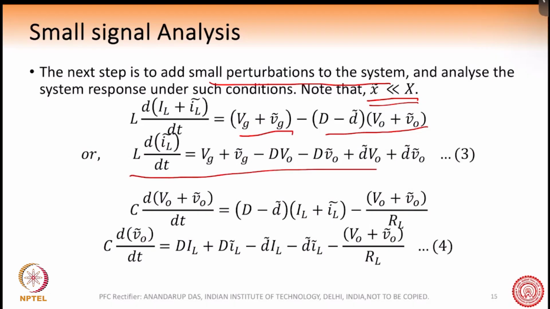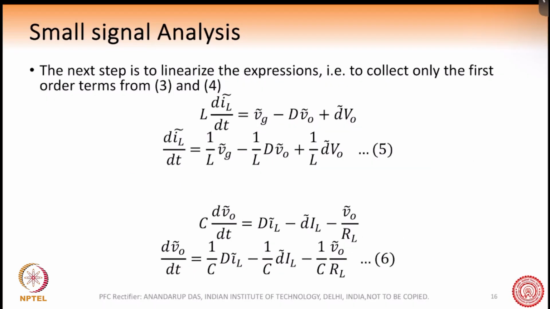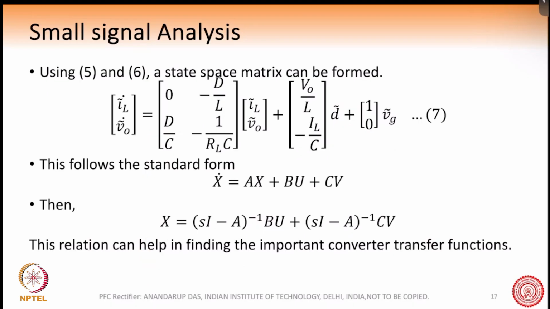So we write the equations, equation 1 to equation 3, the inductor equation and the capacitor equation, and then collect the first order terms. When you collect these, you get these two equations, dIL hat/dt and so on. We can write them in a state space matrix format. IL hat and V0 hat are the two energy storing elements, the inductor current and the capacitor voltage, which we have kept as the unknown variable x hat.